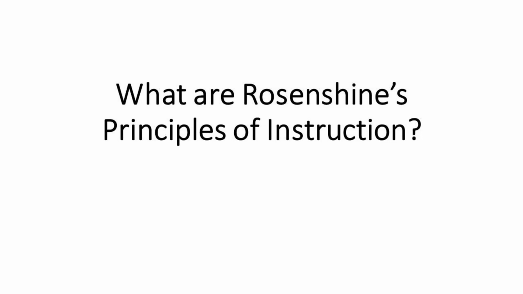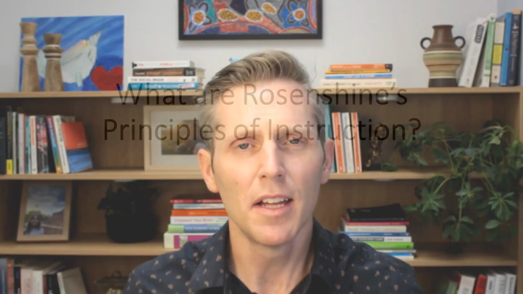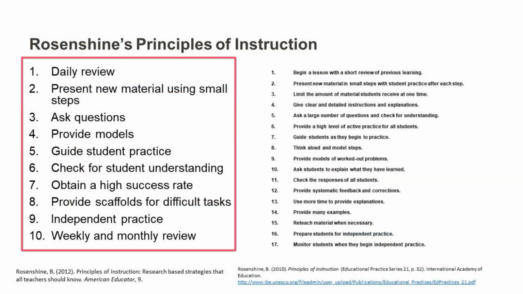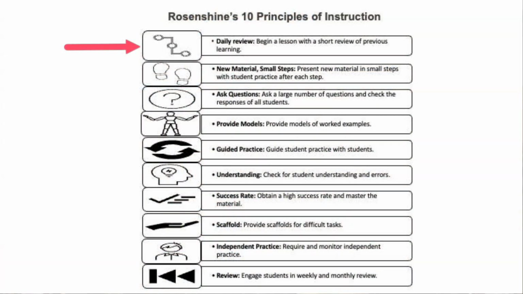So what are they? So Rosenshine described 10 essential practices and another 7 additional instructional practices. Let's look at the 10 first, and then we'll look at the other 7 remaining instructional practices there. The first one there is daily review. So you're starting to say, when a student walks in the classroom, here's a bit of a review of what we learned last time and a bit of an overview of what's to come today.